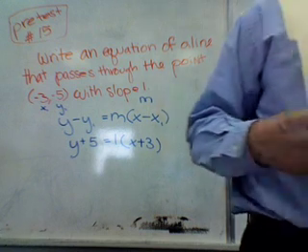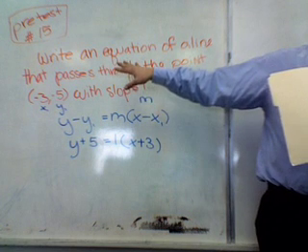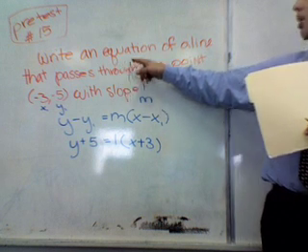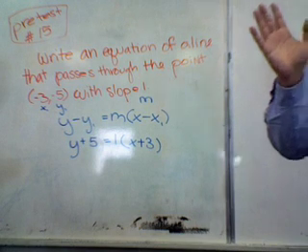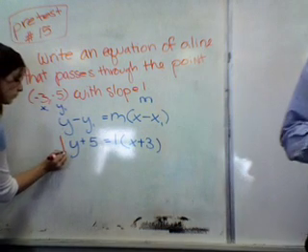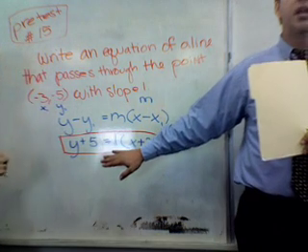Now, are we done with this question or what? What are they asking you? Are we done with this? Well, what do they ask you? Write an equation of a line that passes through the point. Do we have to write mx plus b form? No. We're done. Put a box around it and we're done. That's an equation of a line. It doesn't say what form we have to put it in.